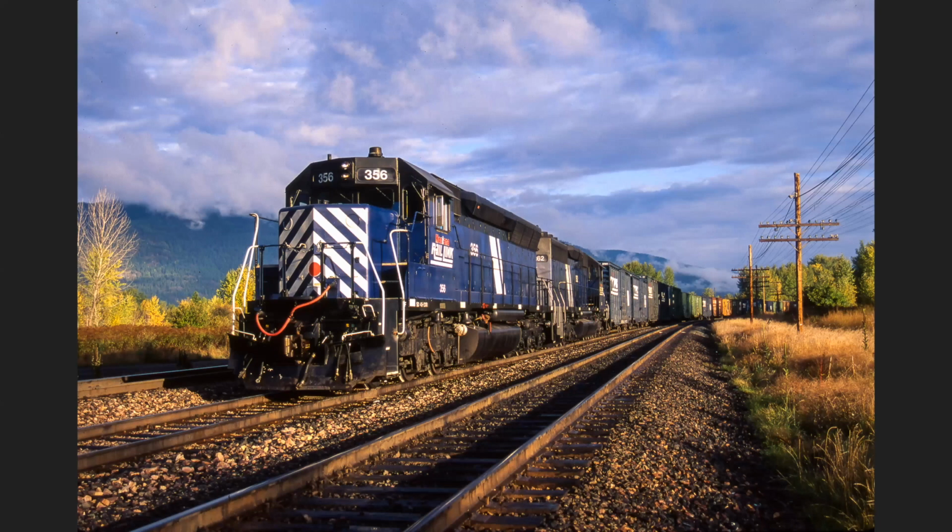So another highlight of Sandpoint is we'd stayed the night. In the morning, I got, at the time, my only Montana Rail Link train with a classic SD45 and 40 combo. And look out, man, what great light. The sun came out, lit everything up, but nothing compared to what everyone else has shot. There have been so many great photographers that have shot the heck out of it, but it was fun to have my own little shot.